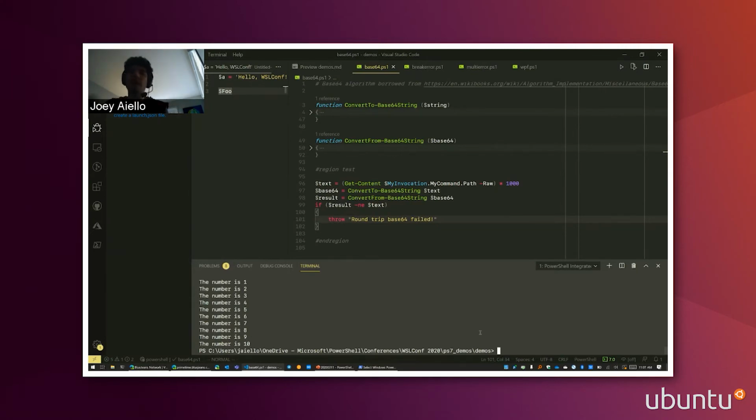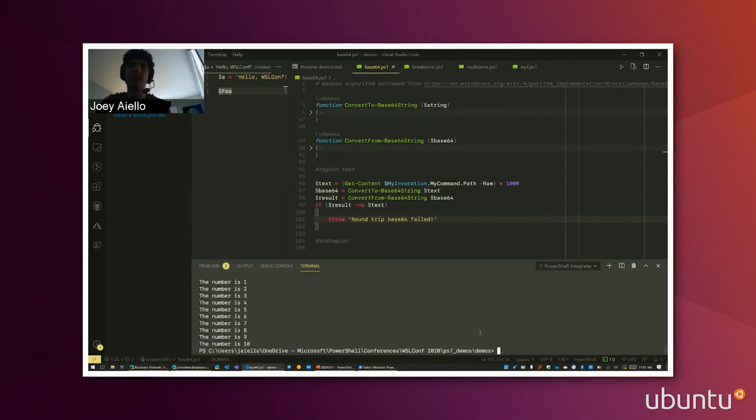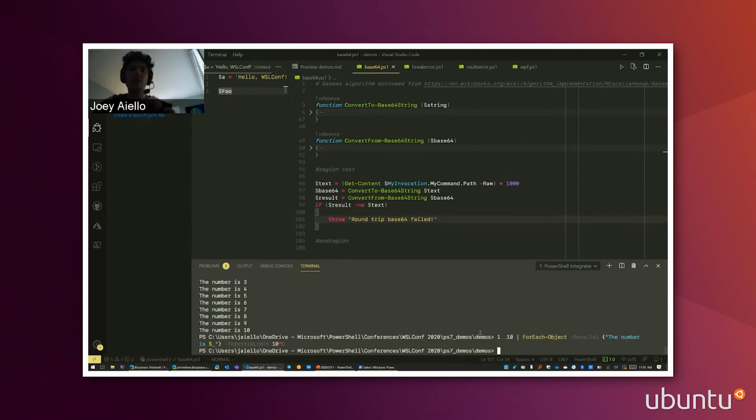So you don't just want to add this willy-nilly to everything you're doing. But we've seen users say, hey, in some real-world log collection, a script that used to take an hour is now taking 8 minutes with this parallelization. And you've got this throttle limit that says how many runspaces you can spin up at a time. I think we default to 5. But this is highly powerful in that it's very, very easy to get started with.